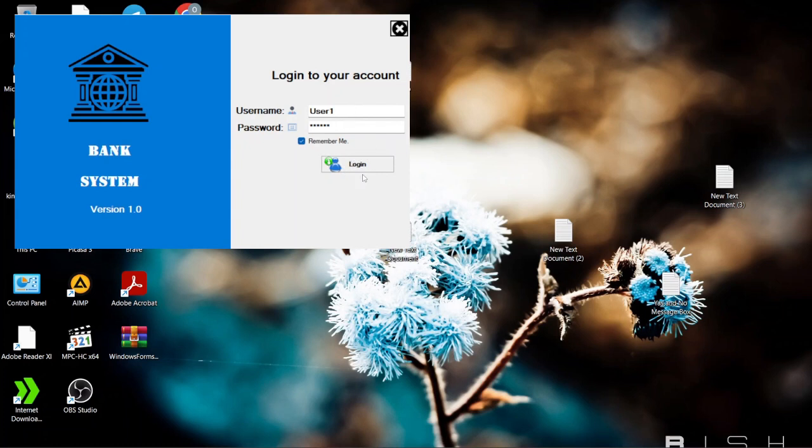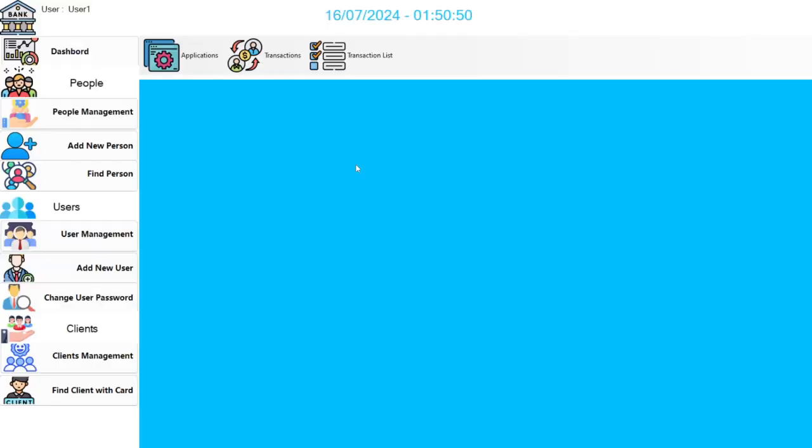To start, you must go through the login, and then we have the program interface, the main form. In the main form, we have the current time and the current date. Here we have the connected user, which is the user connected to this program.